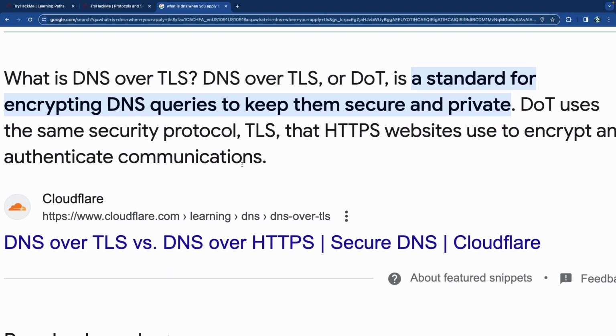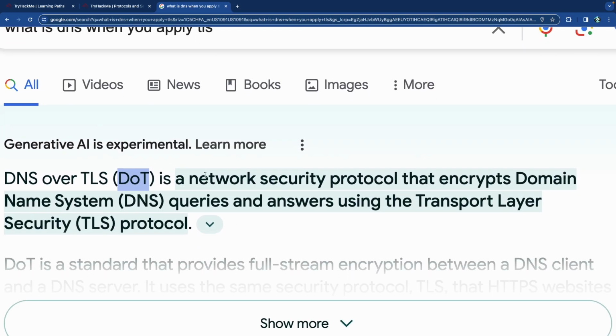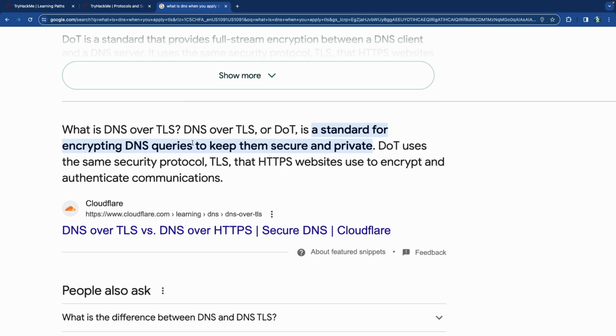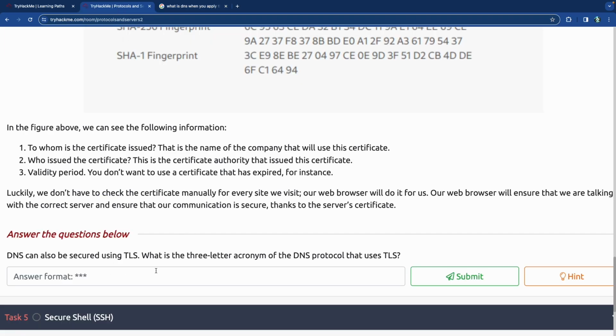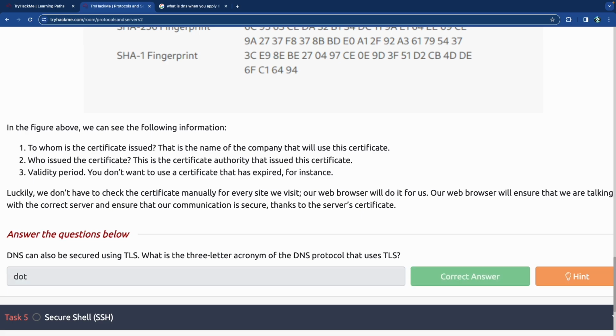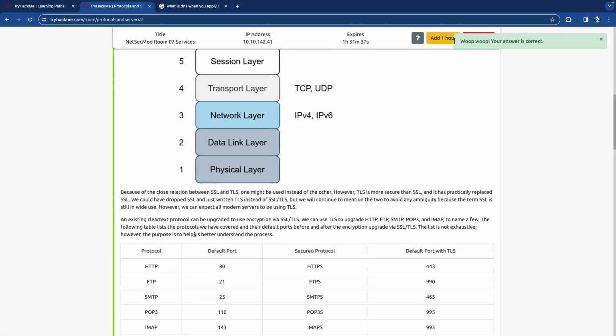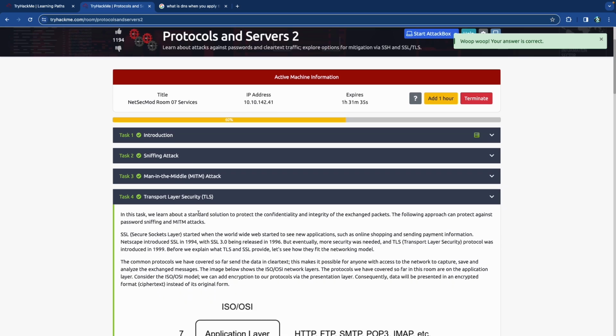And we got the same thing from Cloudflare, which I want to say is probably where the generative AI of Google found its answer. So DoT, I'm going to use that and see if that's actually correct. And it is. So DoT, DNS over TLS. Very, very simple to understand.